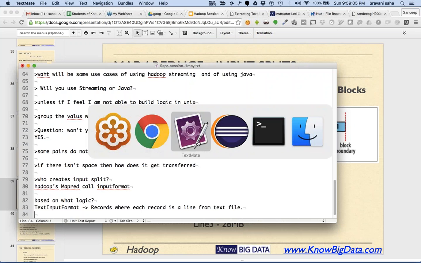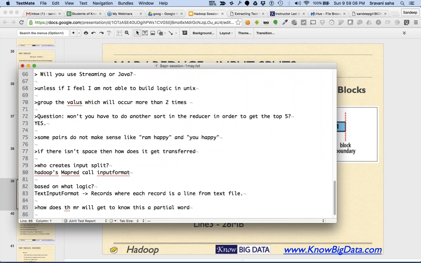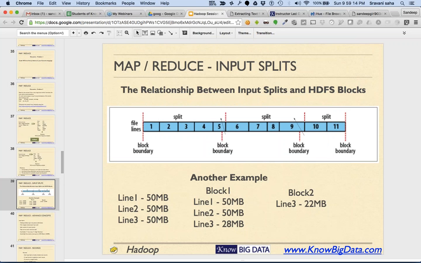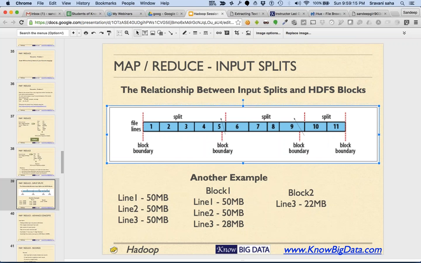So a question from Ashwin: how will MR get to know this is a partial word? Very good question. Input format detects that part. Unless a new line is encountered, the record is not complete, right?